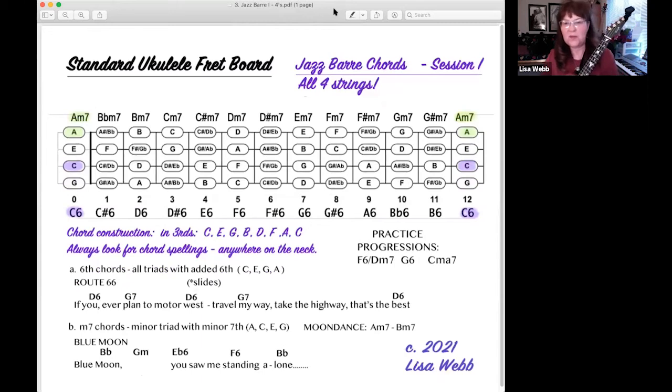Okay. So now we get to use all 4 strings. Well, we've been playing them all along, but we get to actually finger them now. Or not finger them if we play them open, right? So the main thing I want to talk about with all 4 strings and in regards to jazz bar chords and moving them around is the fact that there are 2 different chord identities or chord spellings, if you will, when you play your C6 chord. You're also playing at the same time A minor 7.